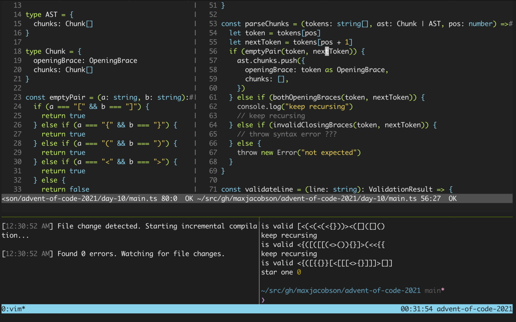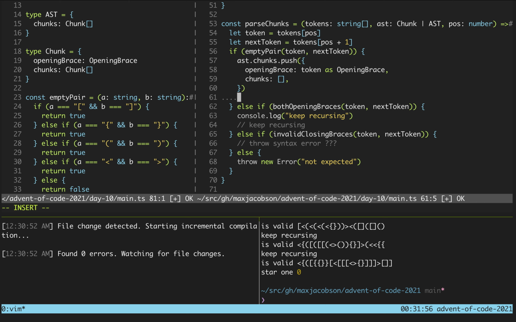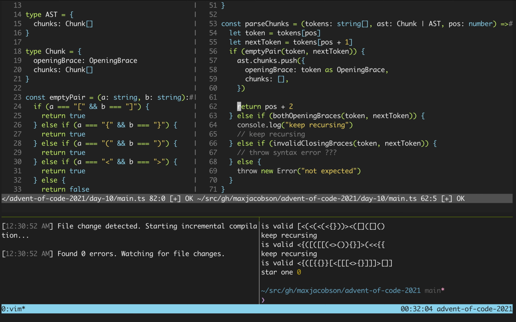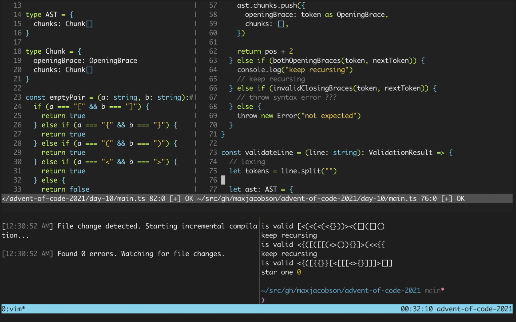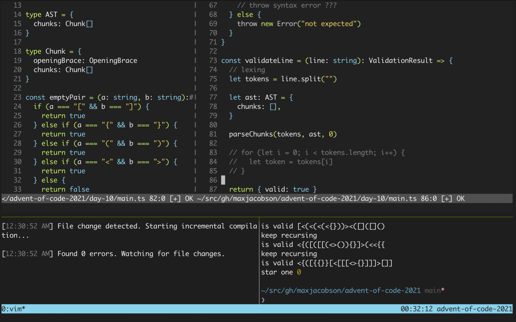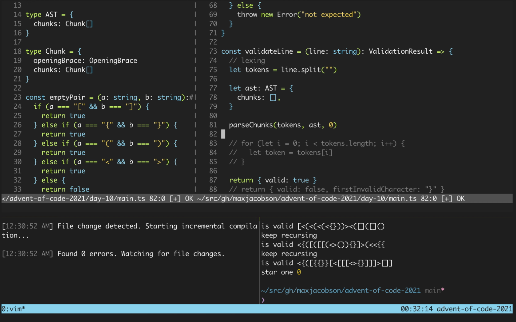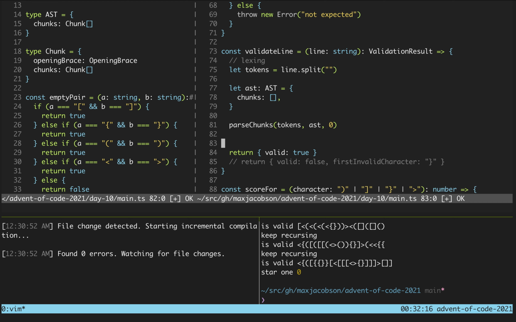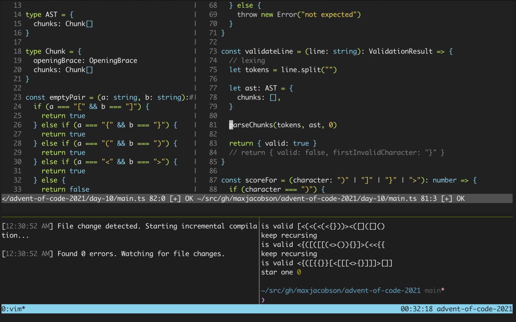So maybe here we'll say return pos plus 2. Right, so yeah, I think that we don't really care about the return value at this level. So maybe we'll do something like this.